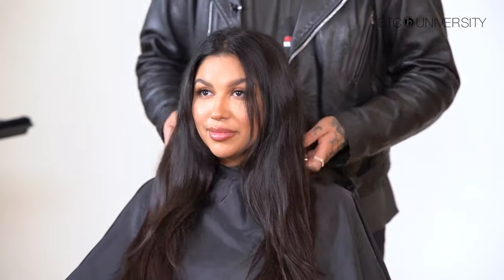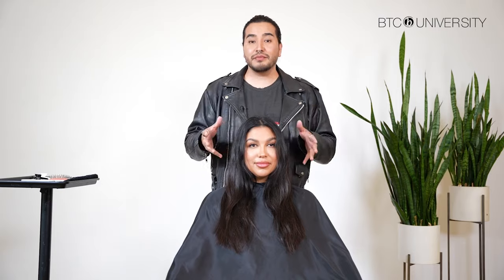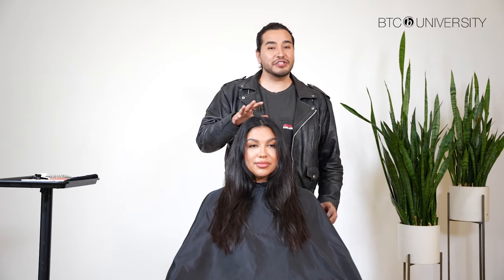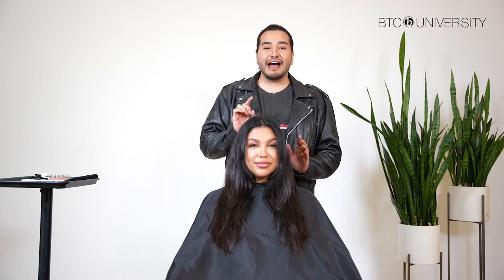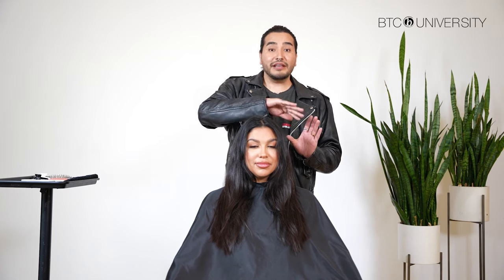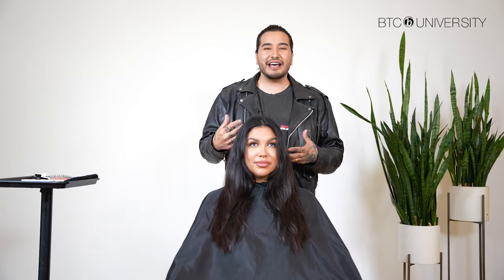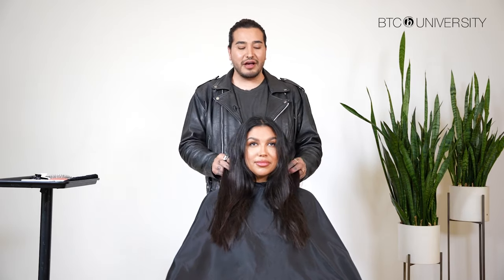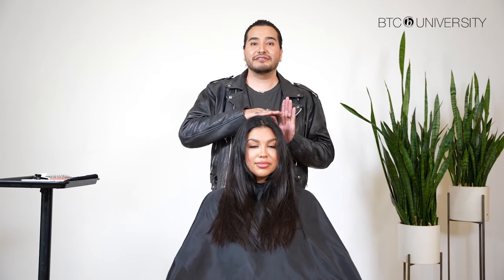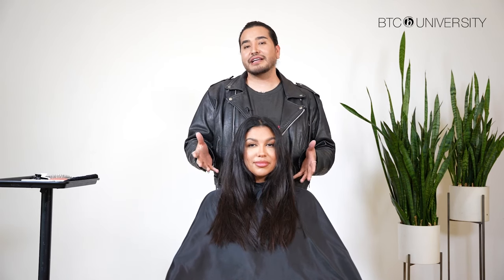Always start in the back. If it's a full-on service, since we are rinsing at the shampoo bowl, it'll give you enough time and also it'll be more comfortable rinsing and taking out foils in the back. I'm going to start with 10 volume. She's brunette and you're probably thinking, why are you using 10 volume if she wants to be light? Anytime you use high volume developers, it doesn't mean that she's going to be blonder. It just means that it's going to peak really fast and then plateau, giving you more of a yellowy undertone. When you're doing blondes on darker levels, the lower your volume the better — you just have to let them sit. Slow and steady so you end up with super healthy hair and a beautiful undertone on the blonde.